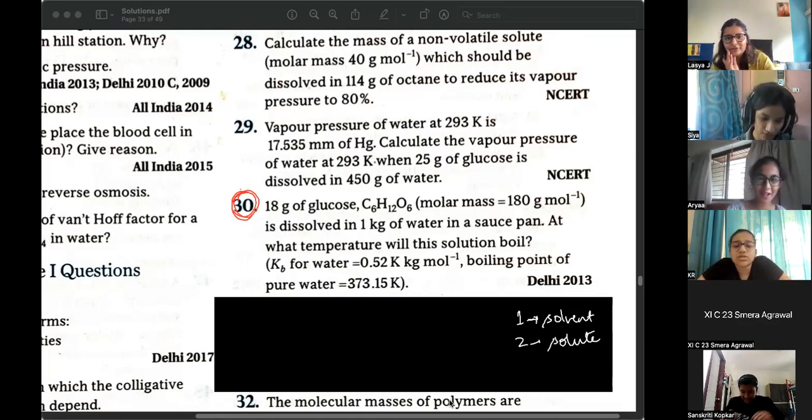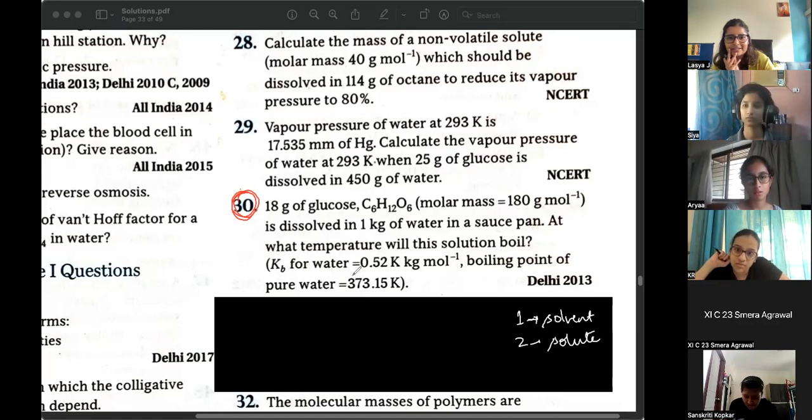See, for the boiling point of this also, ma'am, we can use 100 degrees Celsius, right? You can, yeah. But the boiling point here is given in Kelvin, so it's better to stick to Kelvin. But then the answer will remain the same, right? The final answer won't remain the same if you use Celsius and Kelvin. How can you add them? They're not the same. If we use 100, is it correct now? Yes, now it is correct.